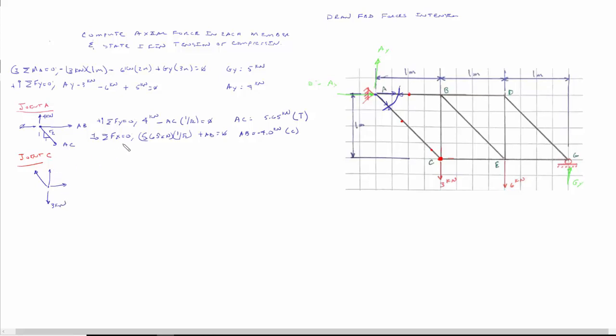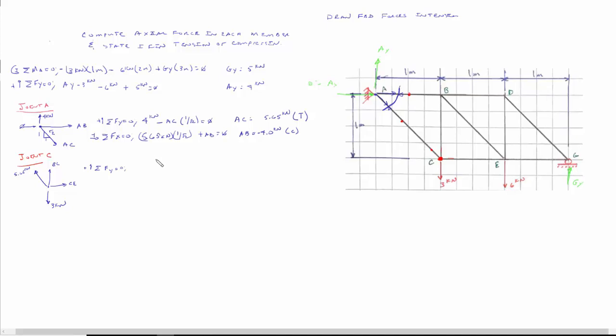Now let's talk about this real quick. We said that AC computed to be 5.65 kilonewtons in tension. Now I drew that in tension. So remember, it's being pulled away from point C, so that's going to be in tension, and that's 5.65 kilonewtons. We need to solve for BC, and we need to solve for CE. So if I sum my forces, again, if I sum my forces in the y direction, I have one unknown. If I sum my forces in the x direction, I have one unknown. So let's just go ahead and sum my forces in the y direction.